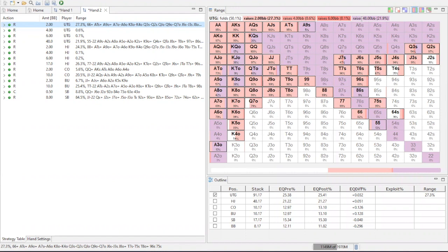But just to try and rationalize why this might be, because this solver is accurately assessing post flop equity realization, it realizes that when we min raise and get called, that's actually a very good spot for us. We're going to win the pot way more post flop because of ICM.